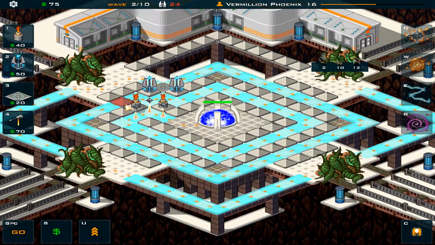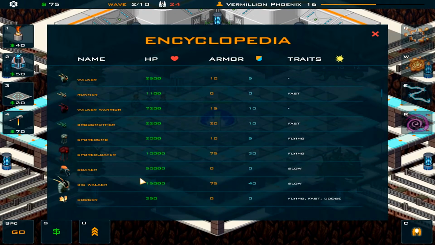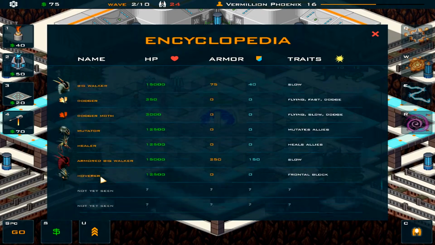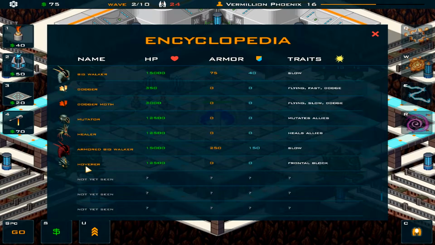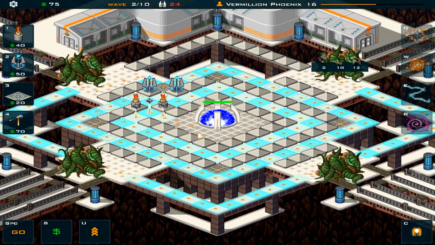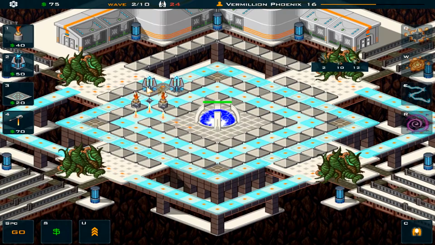All right, so now I think that's a healer. They have a little codex encyclopedia thing here. What is... No, it's a hover. Okay, frontal blocks. They don't take damage from the front. I believe that does not apply to energy weapons, so my electric or lightning towers and flamers should be 100% okay here. Can I upgrade any of them?